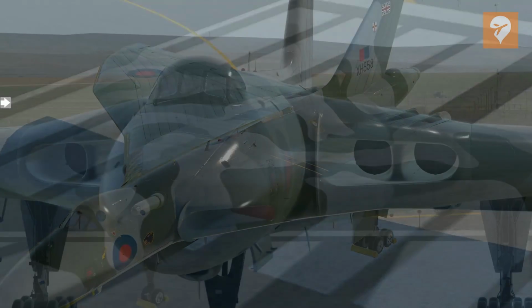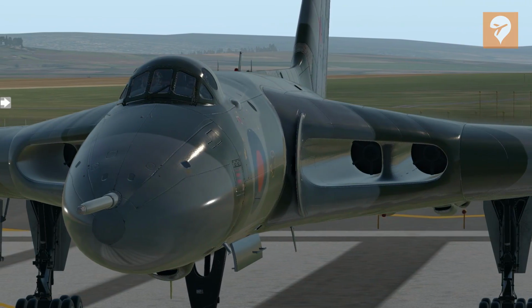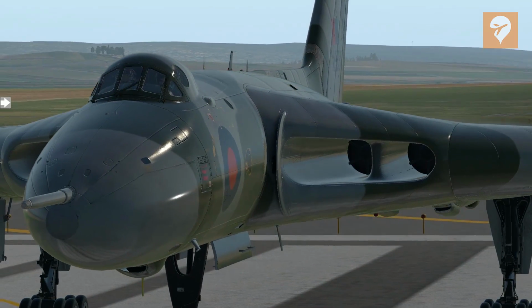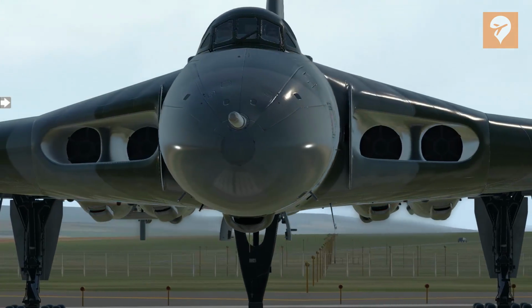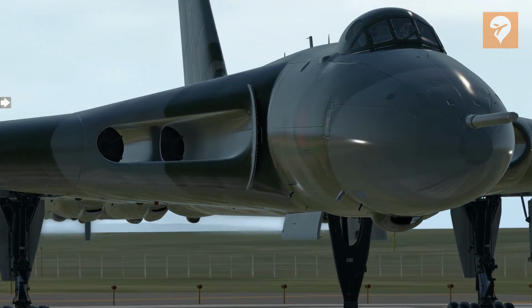The engine intakes are beautifully done. It just looks great the whole way down the shaft. We have belly details with all of the finer equipment that is underneath the aircraft.